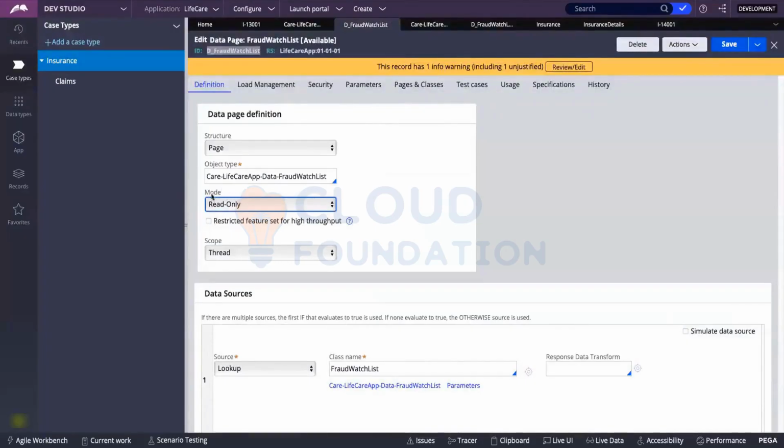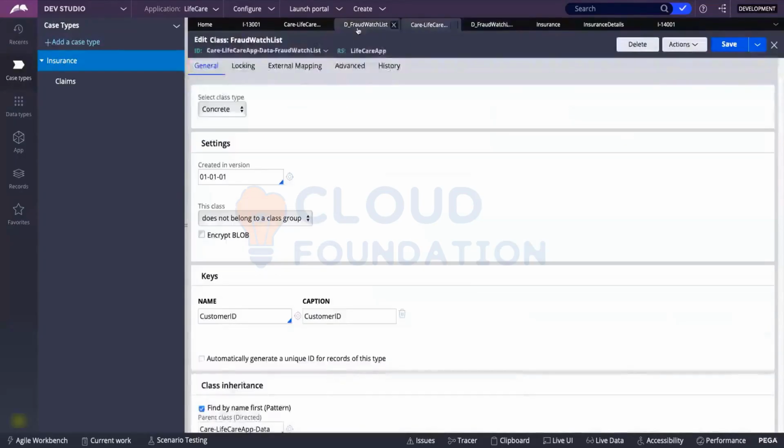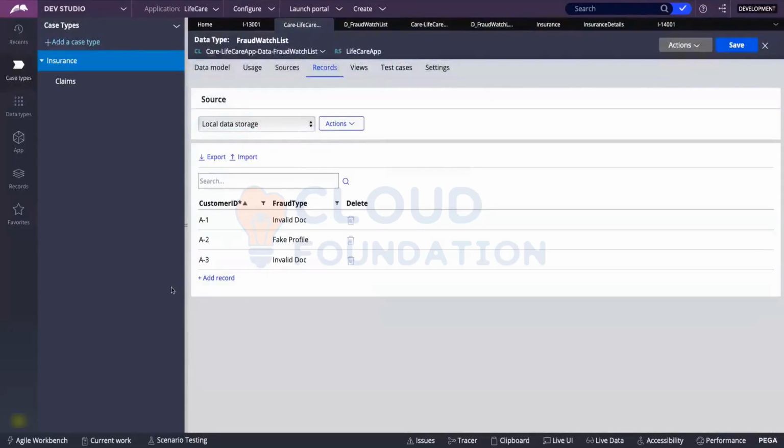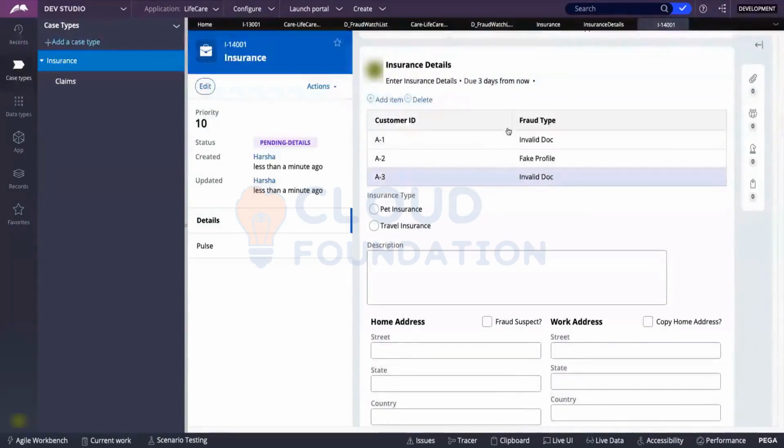And as we discussed, if it is read only, we can't add anything. But if it is of type editable, then we can add. If it is of type savable, then we can add that record into a data page. But at the same time, I can add that record here in the data type because this is a kind of a source for us. This is a database for us as per this current scenario. This is how it will work.